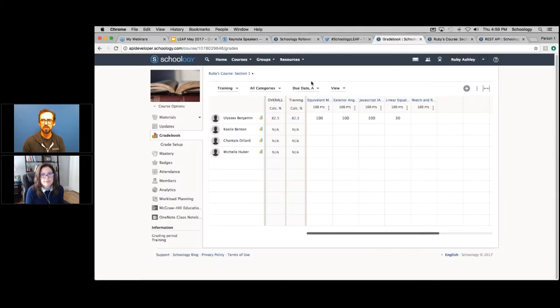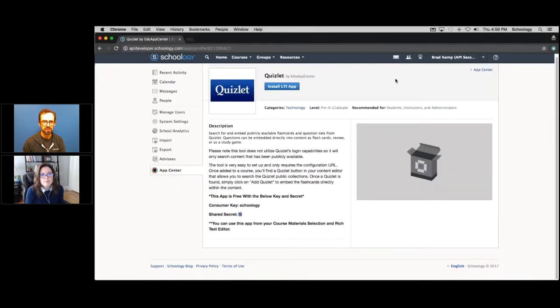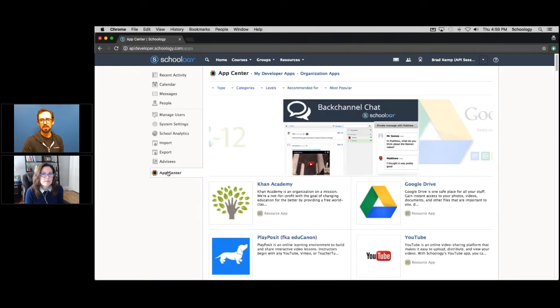Exactly. To that point, let me pop over to an admin screen again. Everything you see in the App Center is here simply because our team has had a conversation with their team, and we got everything we needed to put them into the App Center. These just represent the people we've had conversations with. It doesn't represent everybody, and it certainly doesn't represent all LTI apps that we work with. That's why you also have this other area.